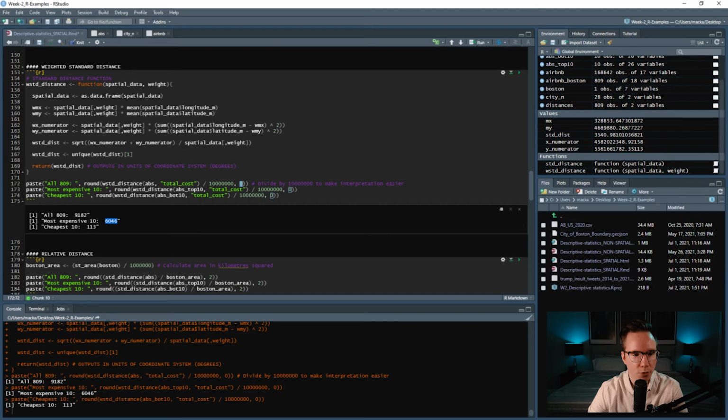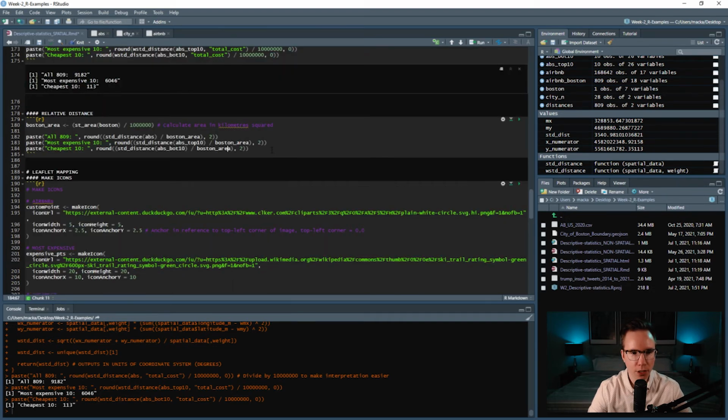And the cheapest ones are 113 because the total cost of them is so much lower that the value you get in the end is very low because they cost very little.